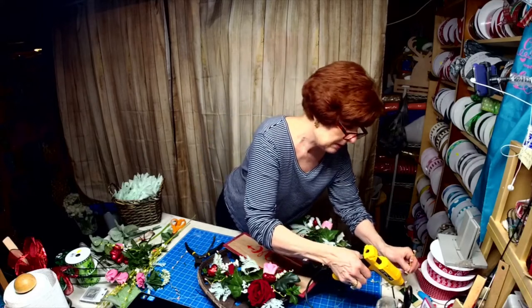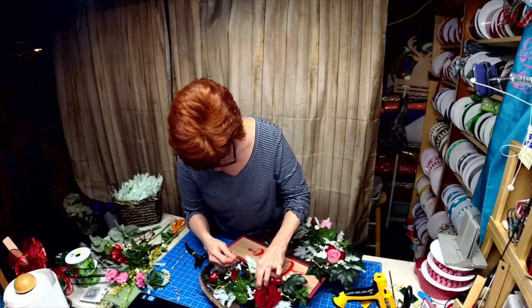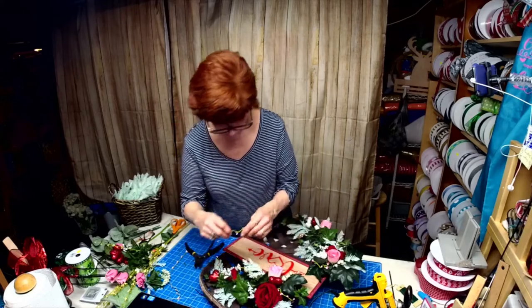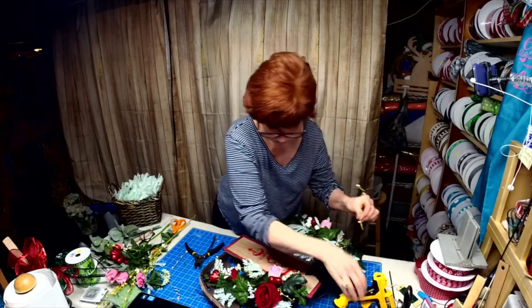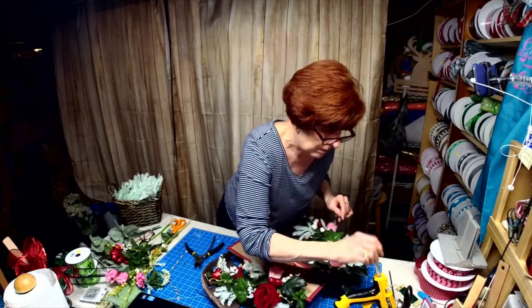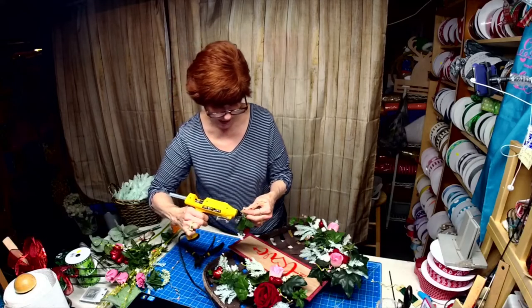Okay, just a minute. Running out of glue. Well, good thing we found out that wasn't sticking.